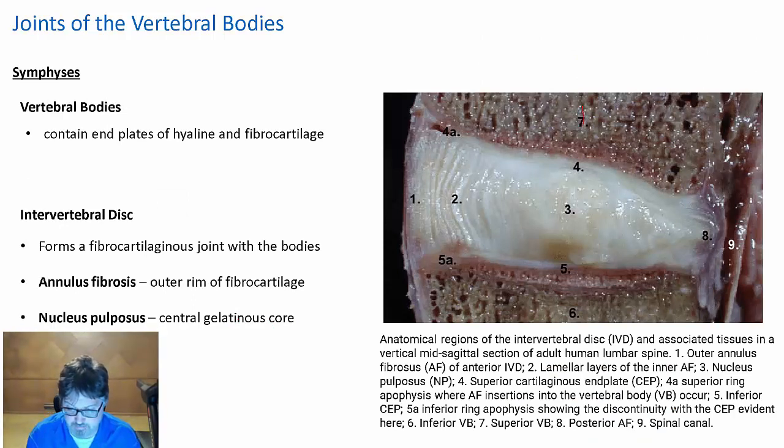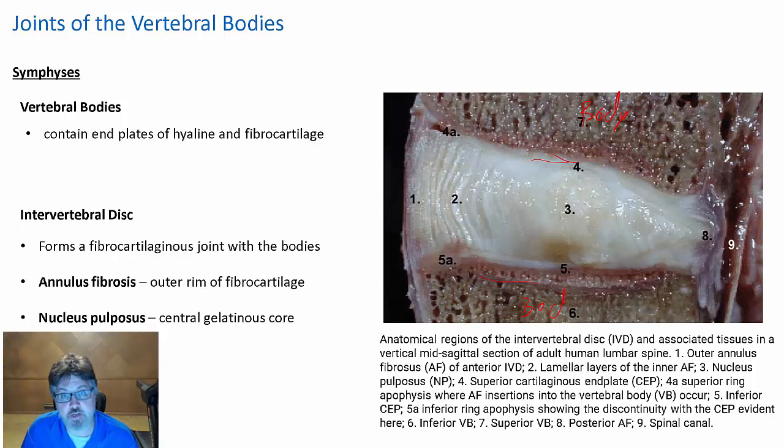This is showing us a nice section of a symphysis joint where we can see the bodies. There's the body of the superior vertebra, and you see the body of the inferior vertebra right there. You can see that we have this nice layer of the epiphyseal plate occurring on the end there, and a nice thin layer of hyaline cartilage right where the disc is.